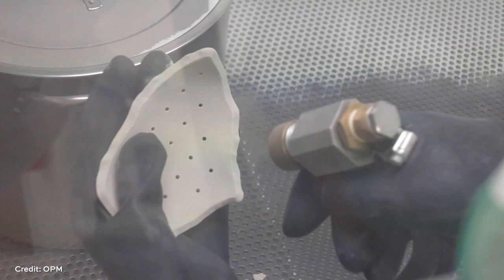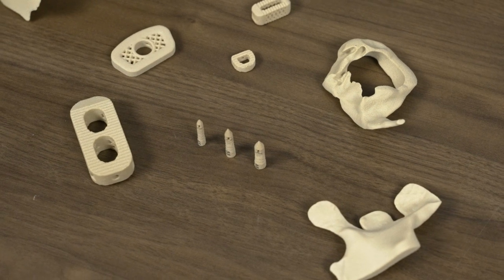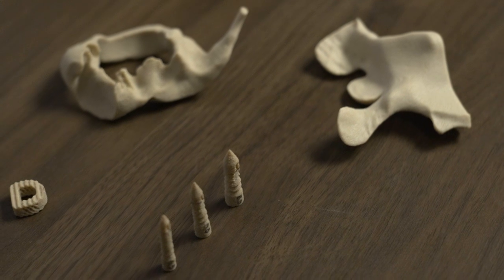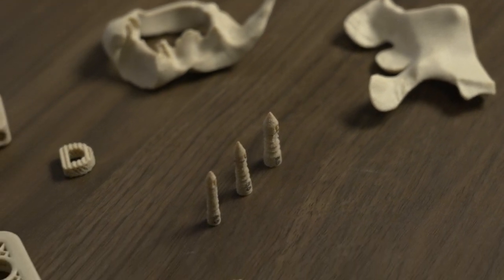There's a world in which people will say, well, 3D printing's cool, but expensive. Well, it just depends what you're doing, right? In our world, it's cool and less expensive. Typically, almost everything we're doing, we're changing the cost curve substantially and providing more clinical benefit.